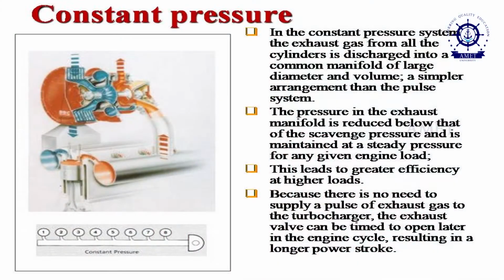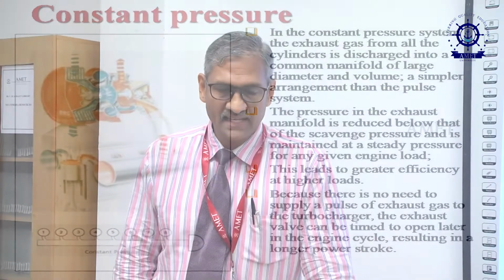So, what will happen is in such a situation, the amount of air that is needed will not be exactly mapping, that is in maneuvering conditions or changing load conditions. So, then what is the solution? On ships which are having constant pressure turbocharging, you will have by default a blower called scavenge air blower.